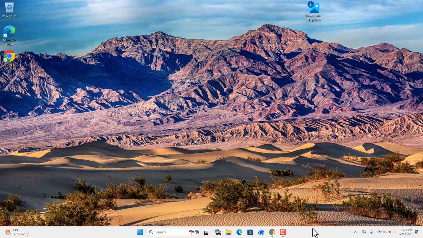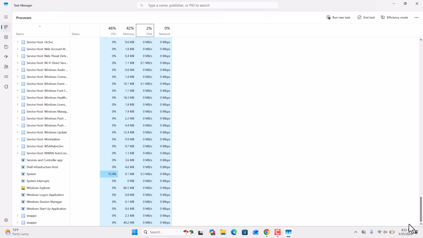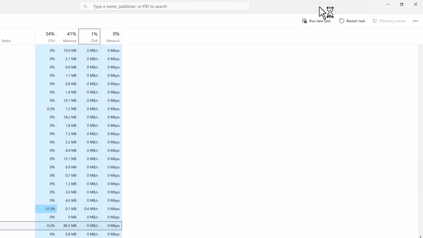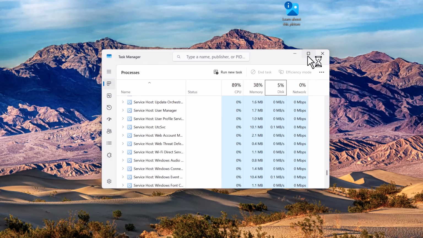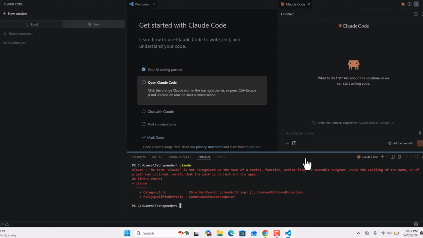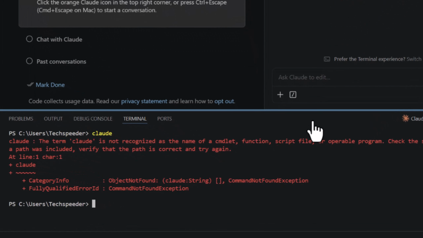To restart File Explorer without a full Windows restart, you can simply press Ctrl-Shift-Escape to open Task Manager and then search for Windows Explorer, or scroll down till you find it and then click Restart. The restart of Windows Explorer will reload the environment path that Visual Studio requires to work properly. If you skip this step and do not restart Windows or File Explorer, you will get the following error when trying to run Claude in Terminal.